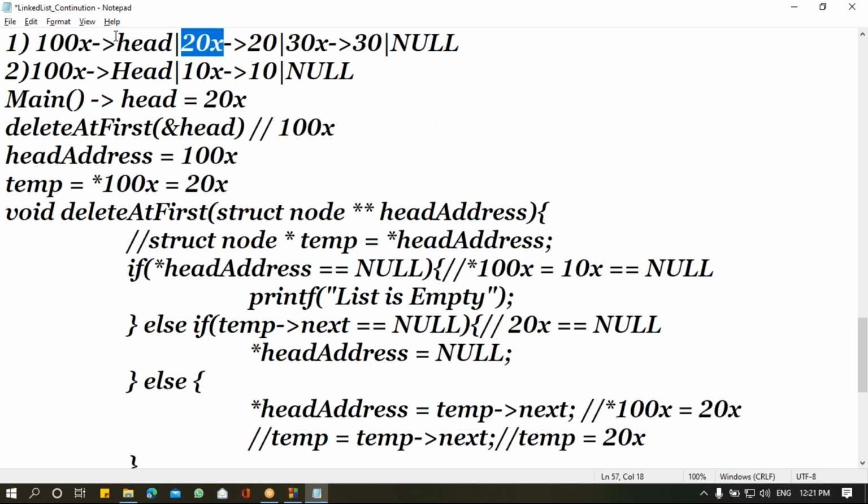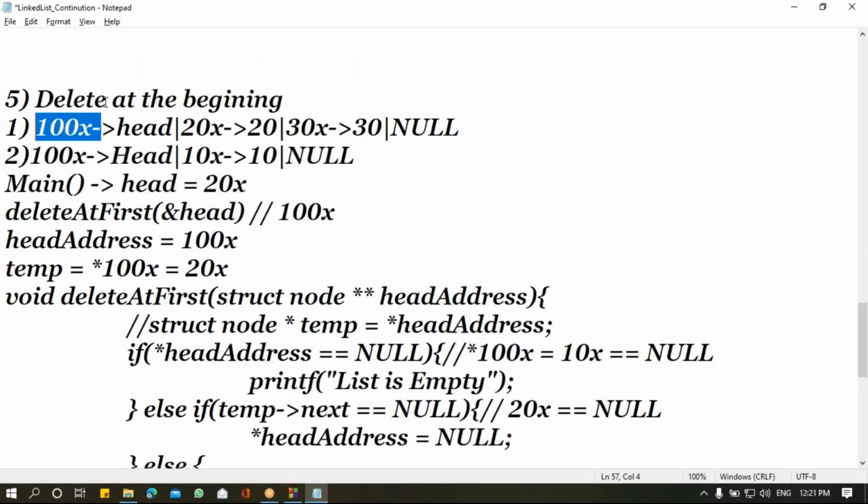We have to access this head's address. There's no other possible way that we can access this, because without this address, we cannot access this memory allocation. Without that memory, we cannot change the value. Yes, guys. Good. Okay, I hope this is clear for you all.